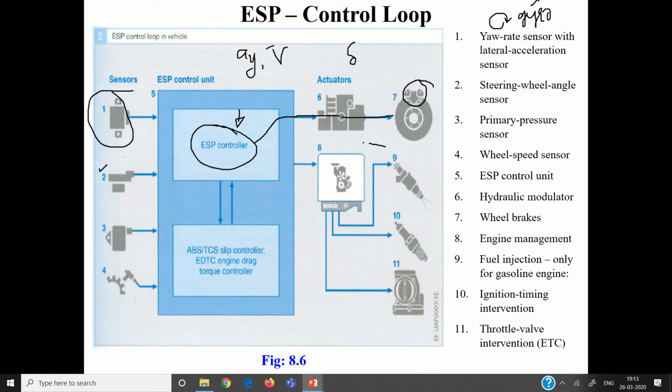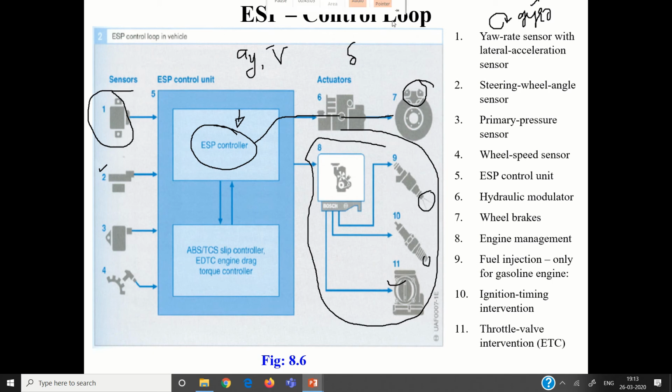In the meantime, it is probably necessary to control engine speed. Correct. Then definitely we can do throttle control, reduce the fuel flow rate. Correct. The amount of fuel to be injected, that you can control. That is actually fuel, automatically it gets controlled over there. So that way we can manage the speed also. That's how we can use this ESP controller.